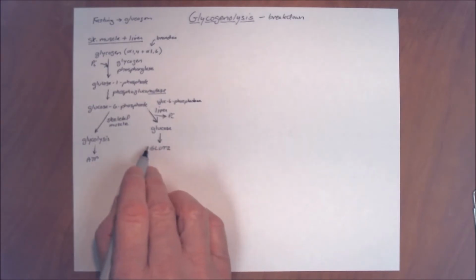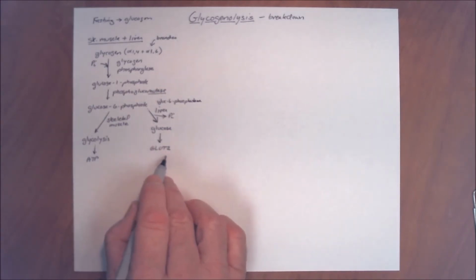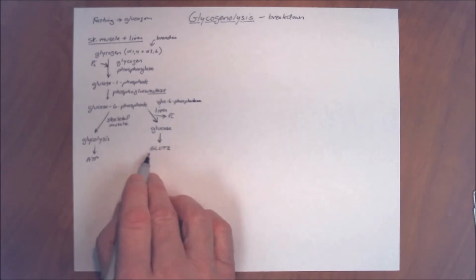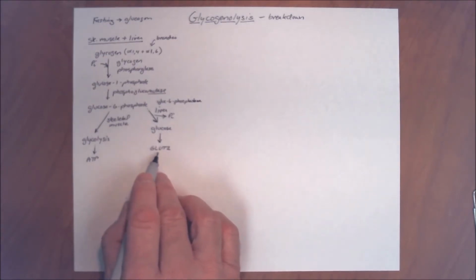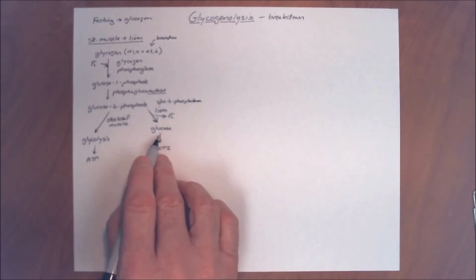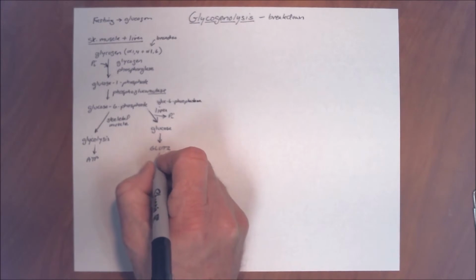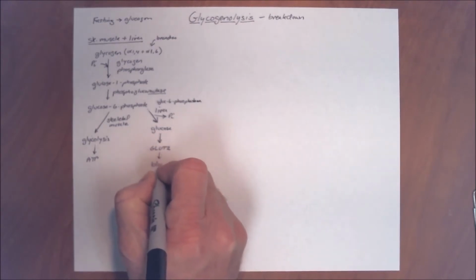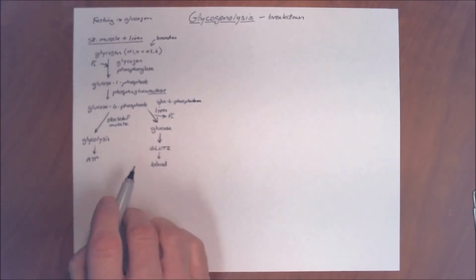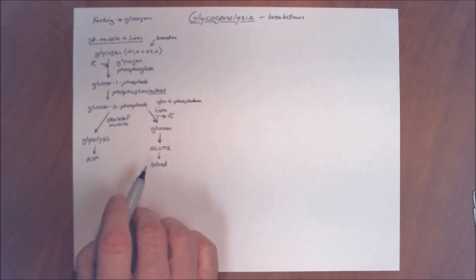Recall that this transporter is on the surface of hepatocytes at all times. It is not moved from intracellular stores. It is not insulin or glucagon responsive. It's on the surface at all times and allows the passage of glucose into the blood. And this is the mechanism by which the liver maintains plasma glucose levels.